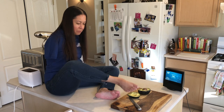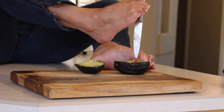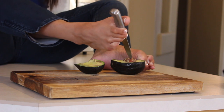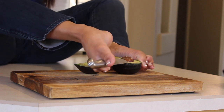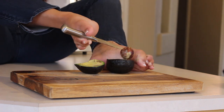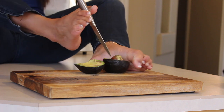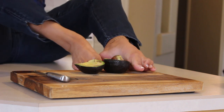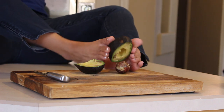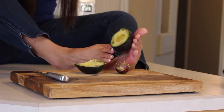Well, what about the pit? That's my question — how am I going to get that out? I'm going to stab it. I think that's going to work. Here it comes, come on out. It's a little harder than I thought — there it goes. Now it went right back in there. I'll just dump it. Okay, it's out. There's some good part of the fruit still in there, I can probably use that.